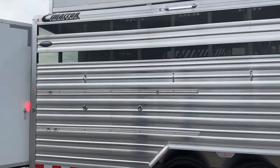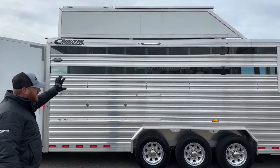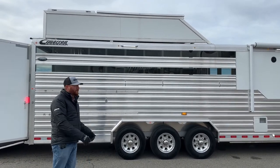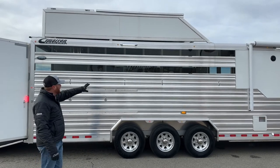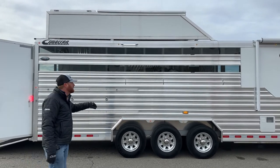On those two rows of air gaps up top there, as you can see, obviously we have the plexiglass, but on every Cimarron stock trailer, that track's already built into that extrusion. So you can actually add plexiglass to a trailer, even if we have one sitting here on the lot that doesn't have it, or you have one and you want to add it to it, that can be done. But we can take all that plexiglass out and there's a place for it to all store so we can keep it nice and secure.